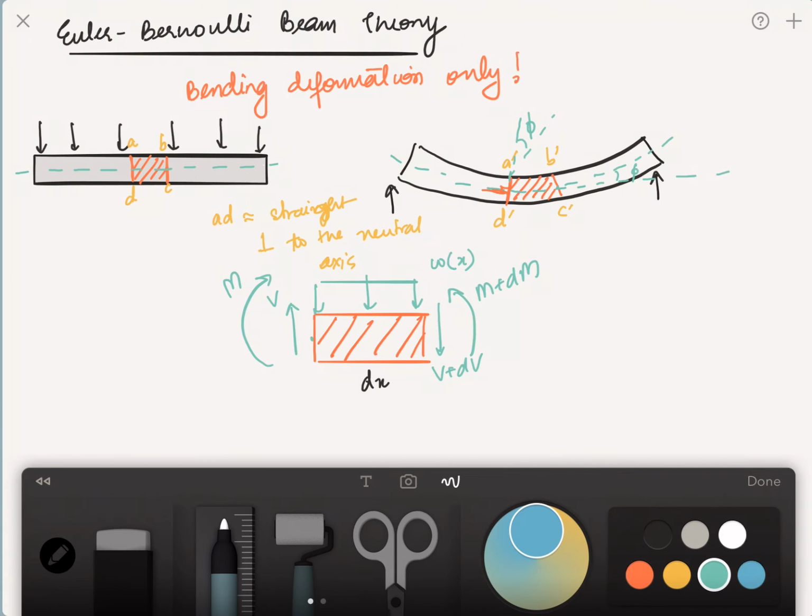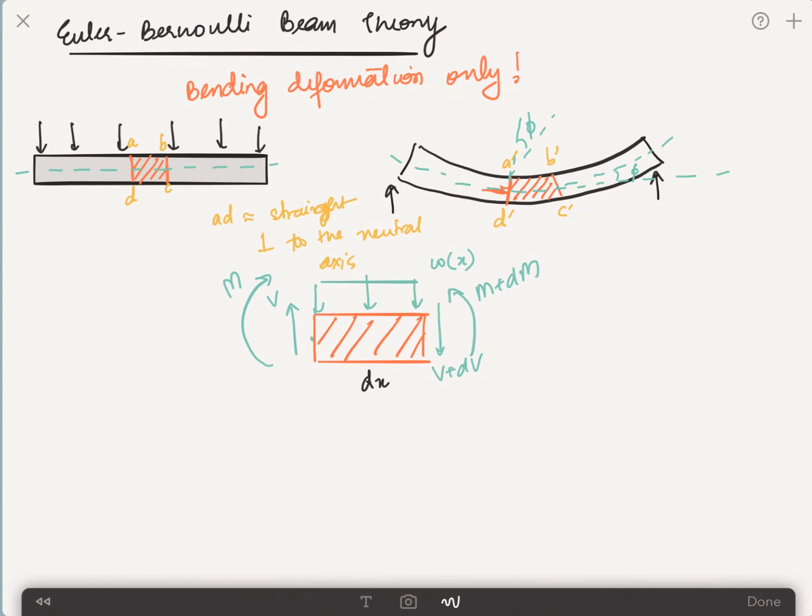So this is the section of the beam under a distributed load. Now if I use all the different force and moment equilibrium for the differential element that I have just drawn out, then I will be able to prove that the distributed load W is given as negative dV by dx. That means a change in the shear force V with respect to the length of the differential element dx will give us the load, or the distributed loading, which is defined in force per unit length.